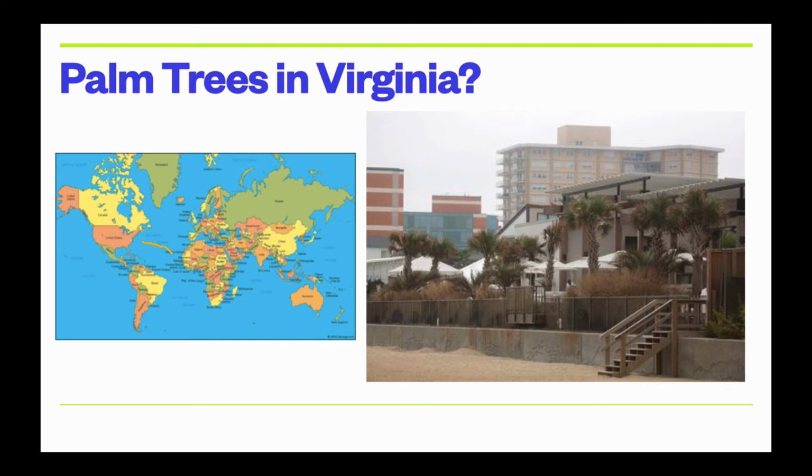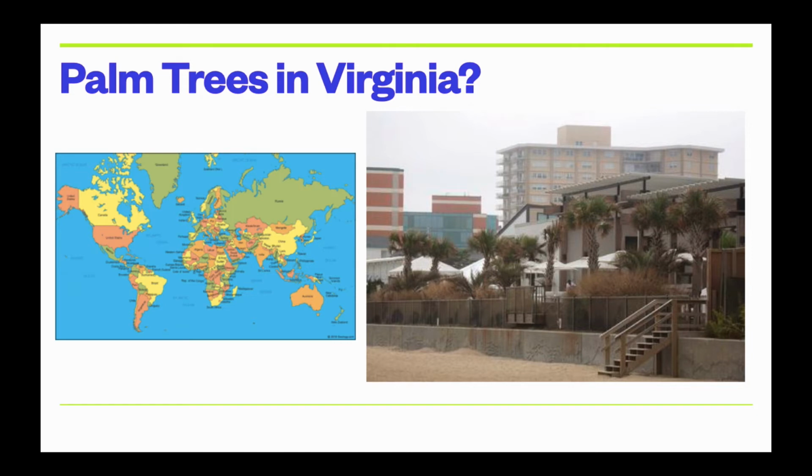So people go to the beach in the summer in Virginia because they want to go to a beachy place, and palm trees feel beachy. So lots of property owners will bring in palm trees from farther south and plant them outside of Virginia Beach. But they often don't make it through the winter because they're right on the edge of their ability to survive the climate there.